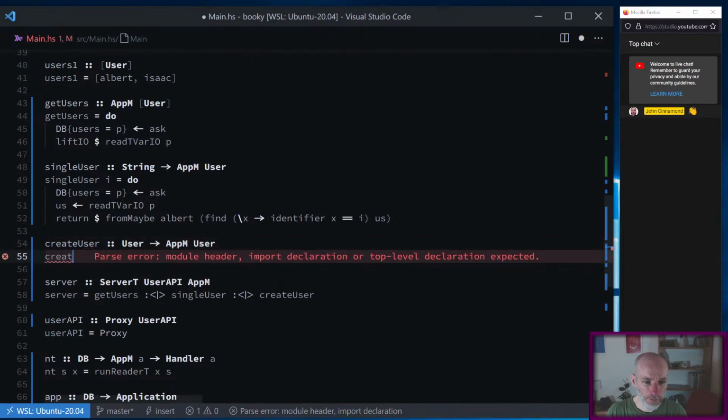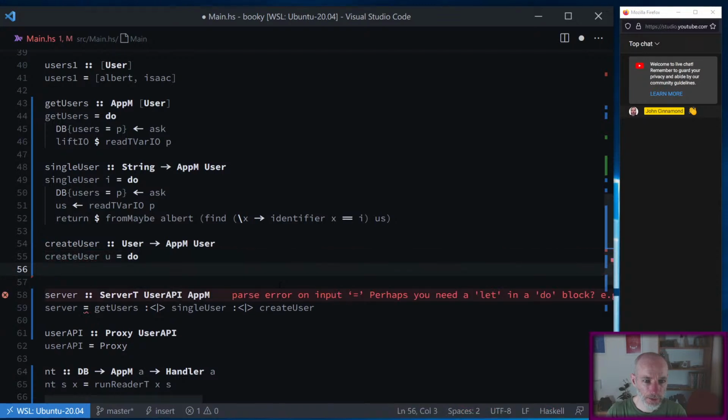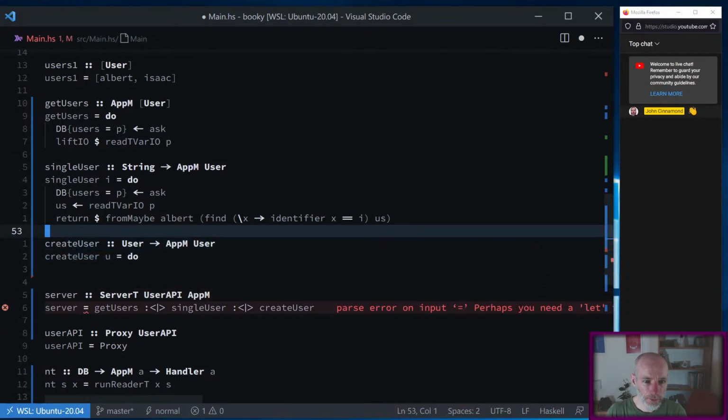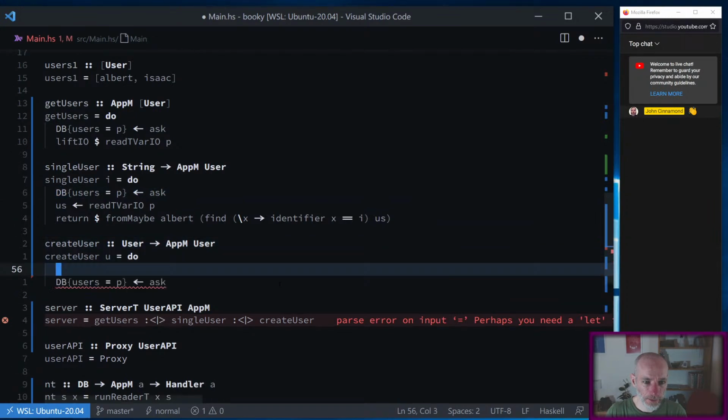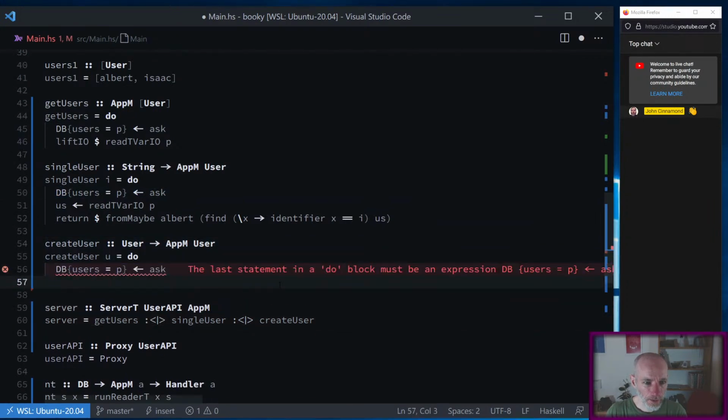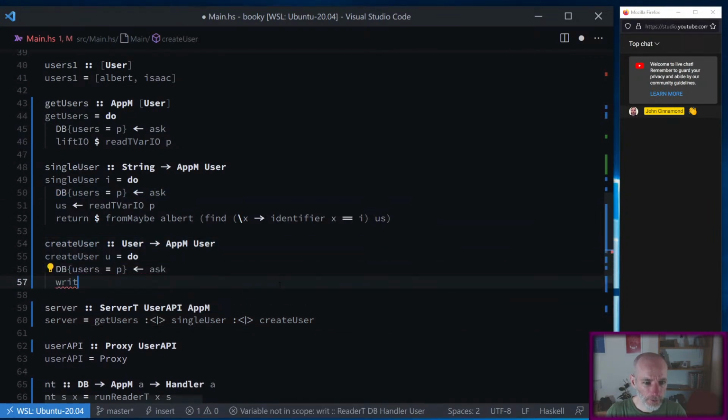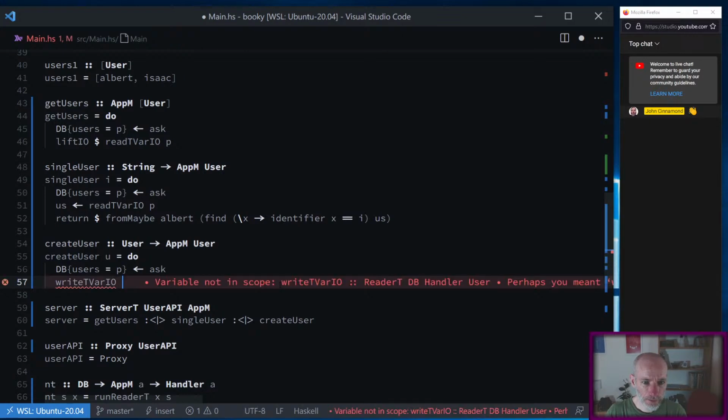So create user u is, I presume we need to get the database back like this, and then there's some kind of write tvar. I don't think that's going to work.